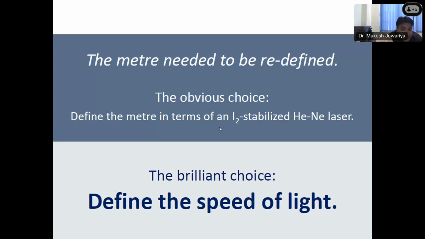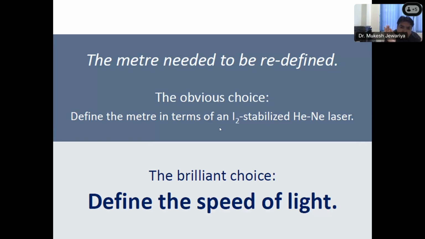So before this 2019 resolution of having all the fundamental units based on constants, the meter was already defined based on a fundamental constant, the speed of light. If we choose the speed of light with some value, they said that the path traveled by light in vacuum in 1/c is 1 meter. So they tried many lasers, many wavelengths, other things. Then the committee decided, and I will tell you in my next slide.